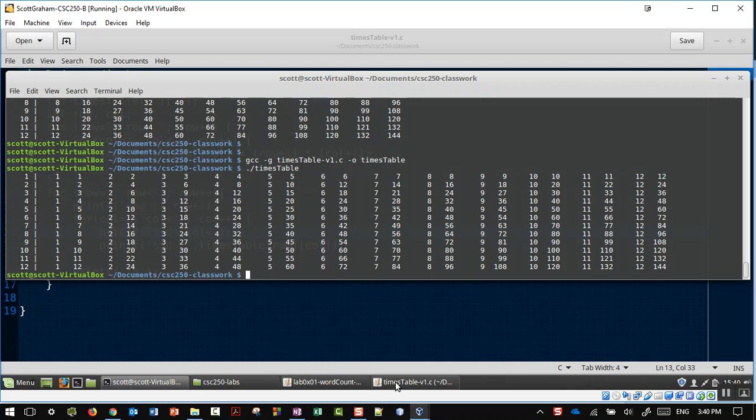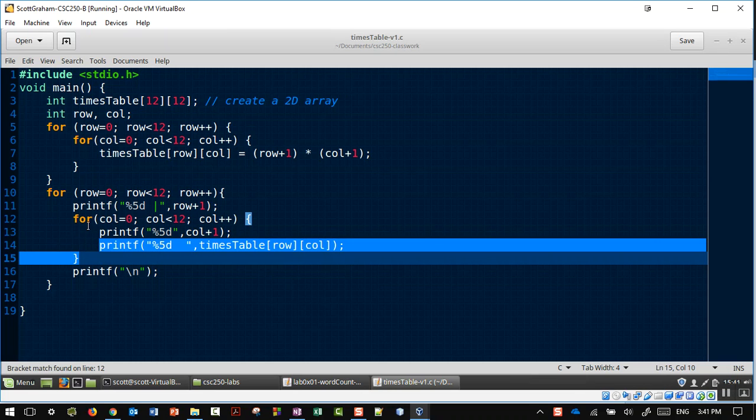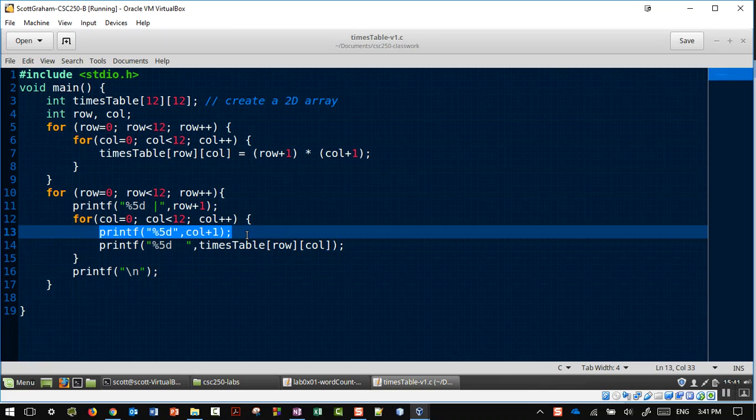Well, that's because of where I put it. I'm printing the column header, then I'm printing the number, and that's happening every time in this inner loop. Remember, that inner loop's going to go round and round and round. Then the outer loop comes round for the next row, and the inner loop's going round and round and round again. So clearly I don't want to print the column header there.